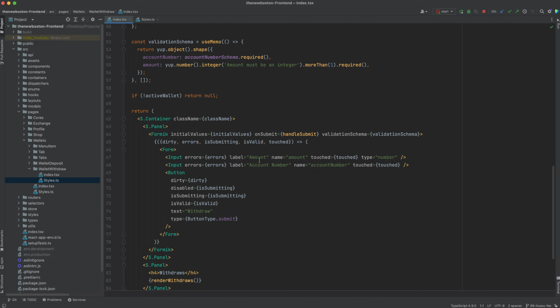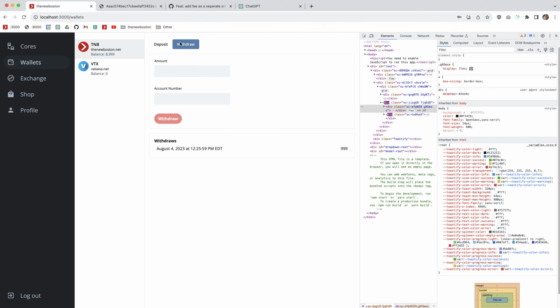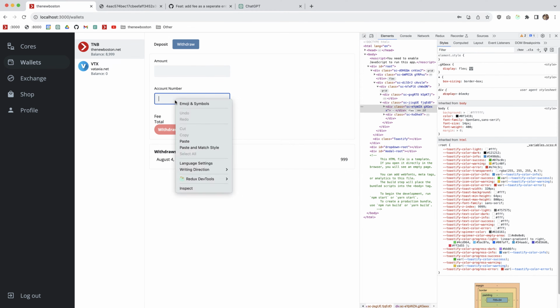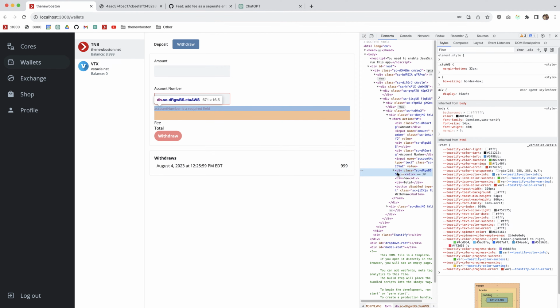So for withdrawing, I got the amount, the account number. Now here is where I want to put something like a fee and total. And that would go right here. All right, so first of all, where is this coming from?